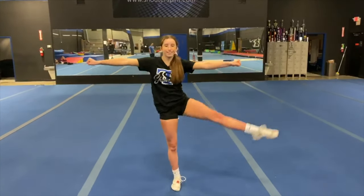Next, we're gonna work on some kick drills, really focusing on control and a toe touch. I'm gonna talk you through it slowly, Kendall's gonna demonstrate, and then we're gonna do 3 sets of 5 on each leg. We're gonna tap our toe out on 1, 2, hold 3, kick on 4, bring it down slowly, 5, 6, tap our heels together on 7, 8.